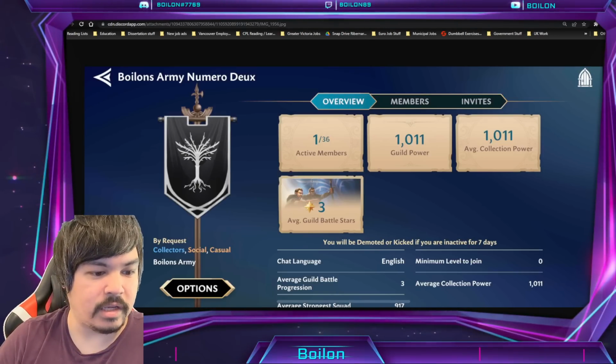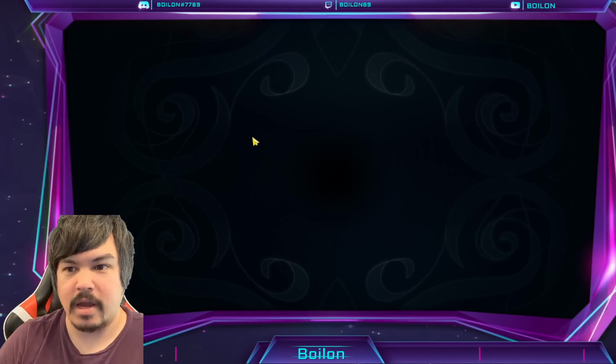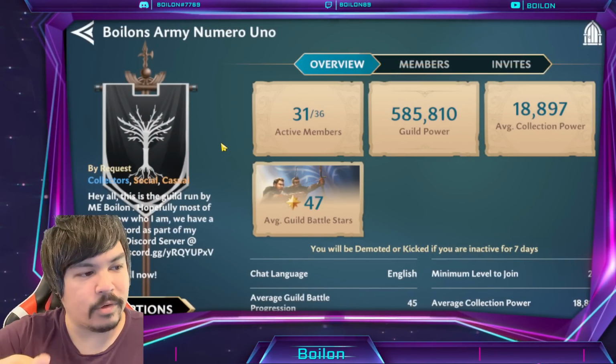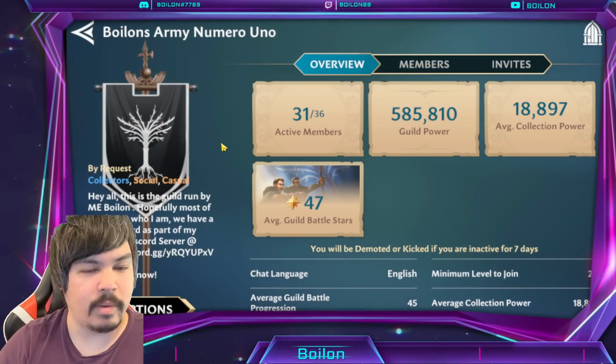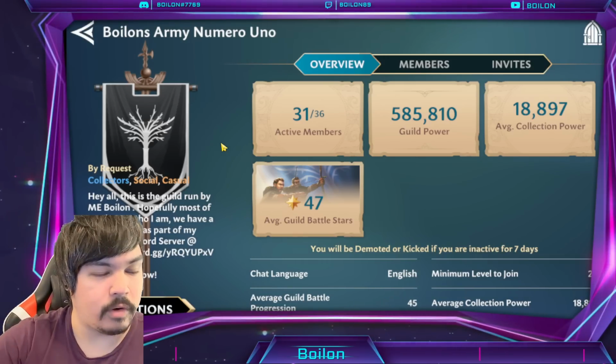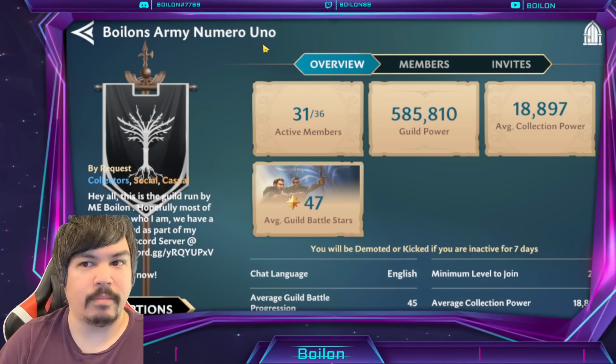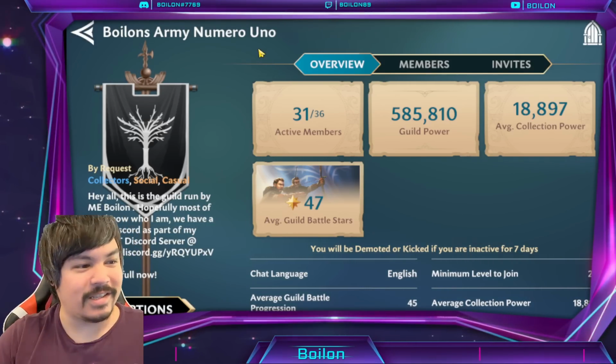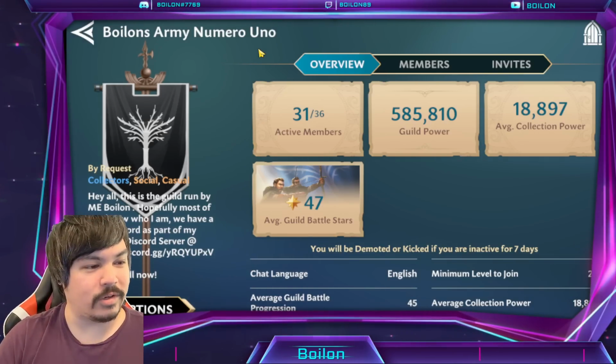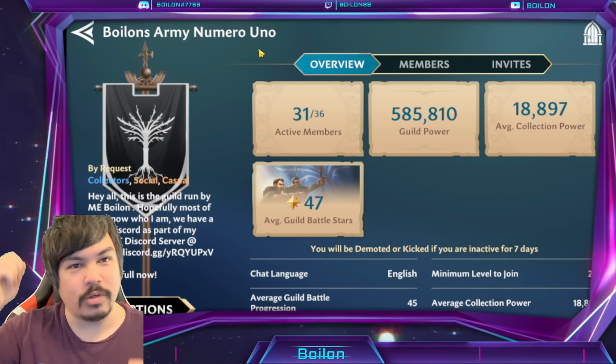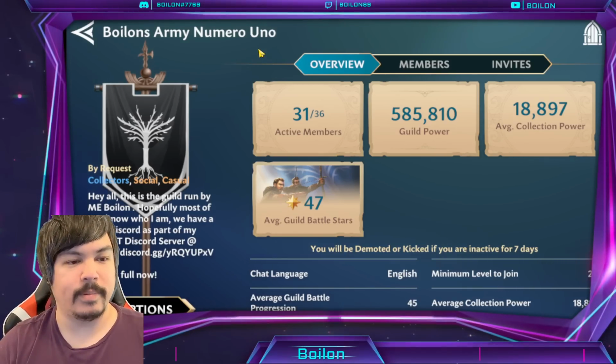So that's just the second thing, because I know there's been a lot of interest in my main guild, which I do have a few slots, but I am reserving this currently for some of my alliance members from Marvel Strike Force who are going to be coming over to the game as well. So you can see here, I renamed it Numero Uno until the dust settles on Global Launch and we kind of figure out what's going on with the game and just who's going to be still playing and who's not, if anyone's going to be dropping out at all.